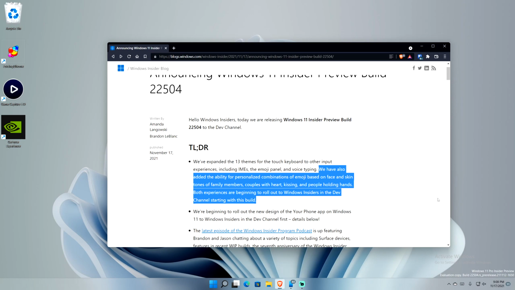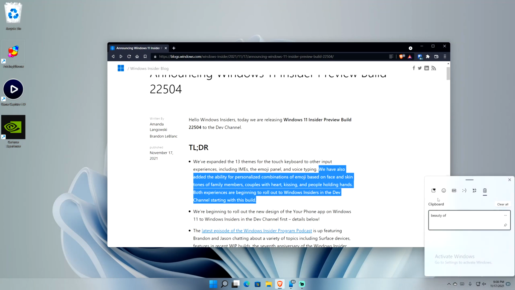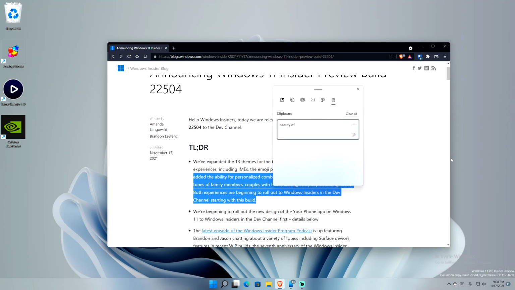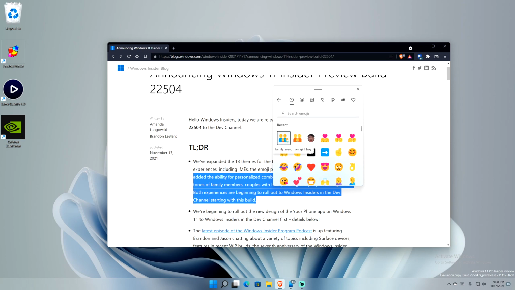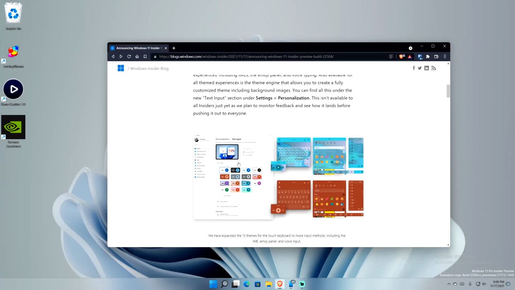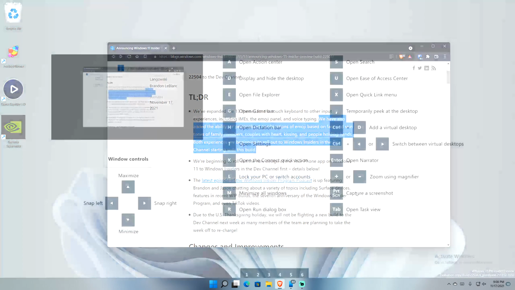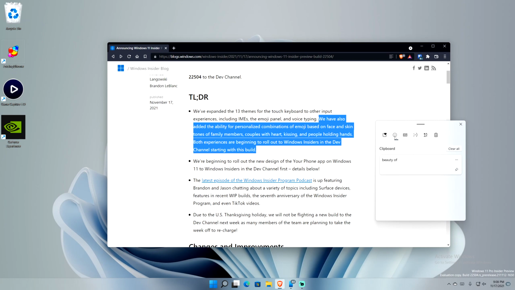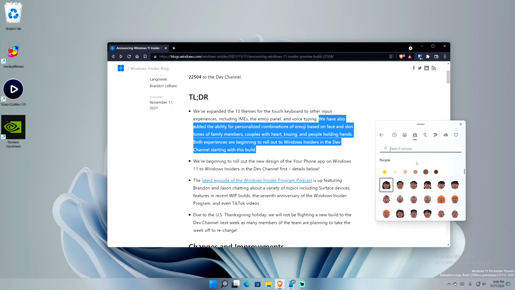So basically, if I press Windows key dot right there, or actually, you know what, Windows key V, since I'm recording, looks like it doesn't want me to do that. What you can do here is, if you go here, you can tell, obviously, this was me kind of playing around to look for what my recent ones were. So let's say I type in kissing like this. They have a picture actually down below, right here. So if I type in kissing, Windows key V, and then I go to the emoji panel, you can go to the people really, and you can see the different skin tones, how they are right now. But apparently they'll come up with a new way, basically when you just start searching for something, say kissing.